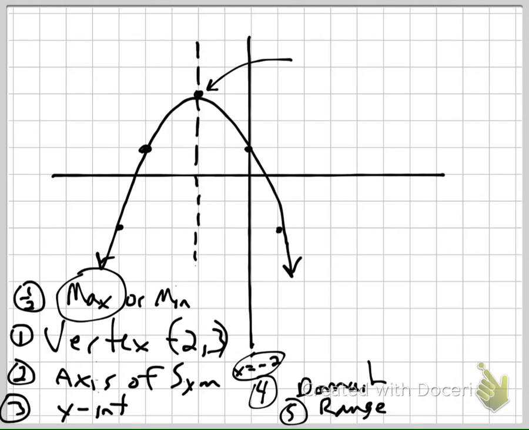Number 3, the y-intercept. Where does this thing cross the y? You could say the y-intercept, I don't care if you say it crosses at 1. The y-intercept is 1. But whatever, you could say 0, 1, right? But it crosses here at 1. That's the y-intercept. Okay, number 4, domain. What does domain mean again? All the numbers that x can be, right? So going these directions, right and left, all the numbers that x can be. What does range mean? All the numbers that y can be.